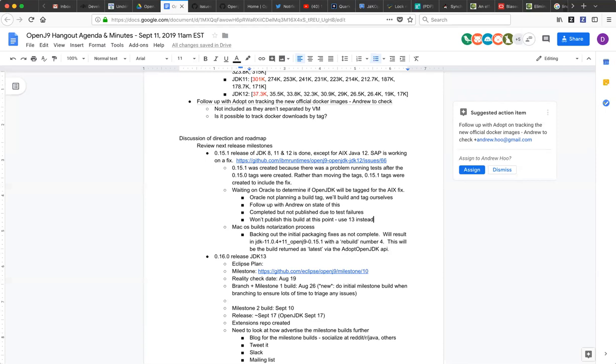Given we're more worrying about AIX on 13 at the moment, that's probably where we need to push up our effort on AIX. Well, we don't know when we're going to have a build for AIX on 13 because it's using XLC 16 and we don't have that working yet. Is that not going to be imminent? Or we just don't know? It's how long's a piece of string, isn't it? We're working through the problems one at a time. Every time we fix one, another one pops up, so we don't know when we're going to get to the end of the train.